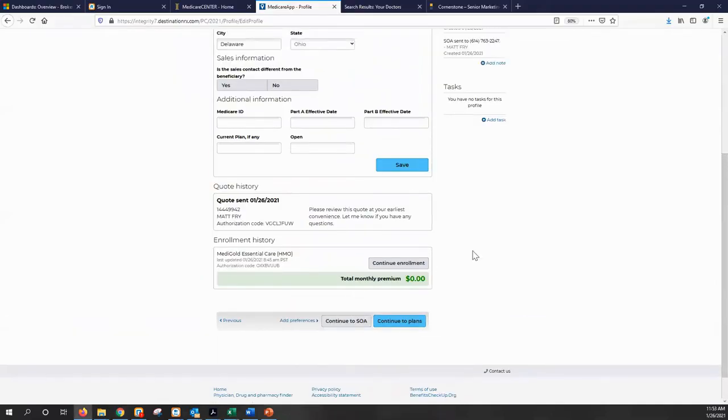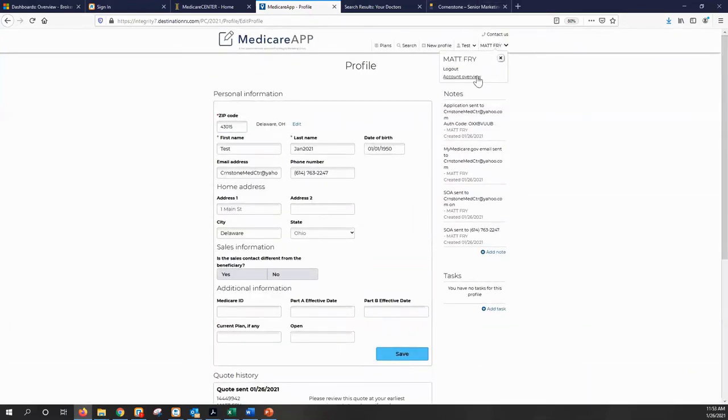So once again, 4 different ways for you to enroll. You can send your client a quote. They can look at that quote and enroll themselves. You can send them the link under your account overview for them to do everything for themselves. The third option is for you to use this as a face-to-face enrollment tool. Submit the enrollment right from your session of MedicareAPP with them right side by side with you. And really that fourth option is the ability for you to pre-complete the application for your member and then send it over to them for review and signature.